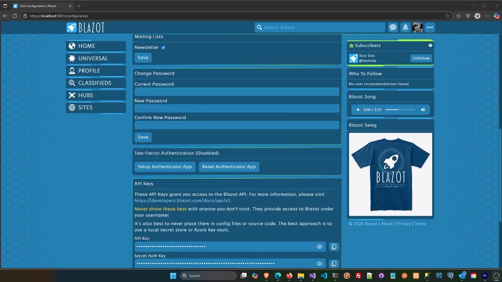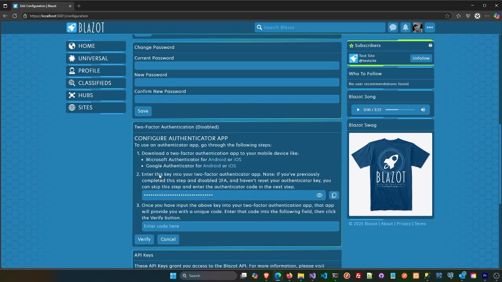This two-factor authentication section is similar to how it is on many other applications and websites. It adds an extra step to the login process so that if your password became compromised, maybe you use the same password in multiple sites, one of those other sites somehow compromised the password and someone got it and they come in here and try to log in. So if you do not have two-factor authentication set up, then they could use that password and your email address and get in. But if you have this set up, then it requires that they also have access to the app.